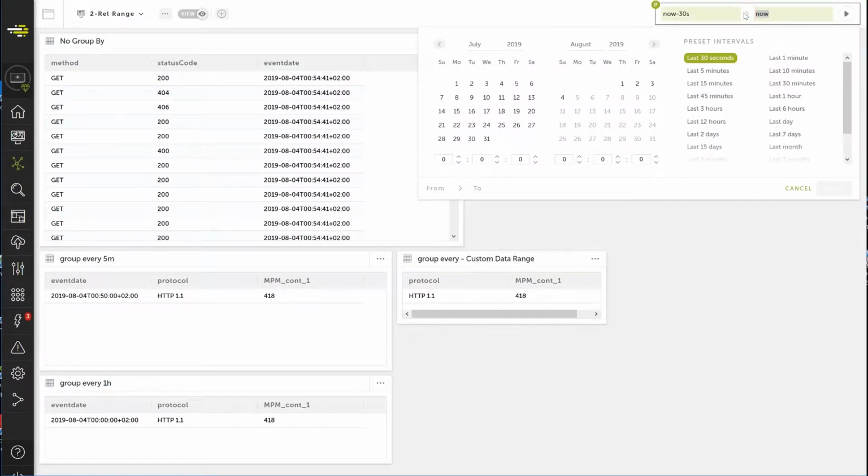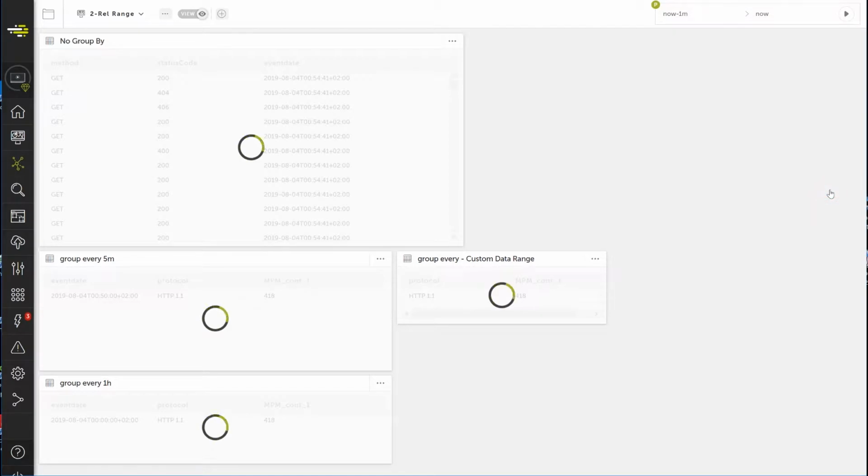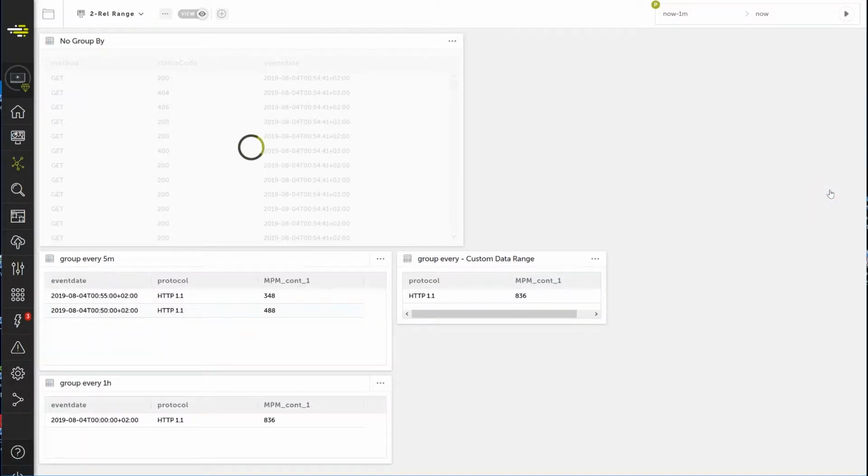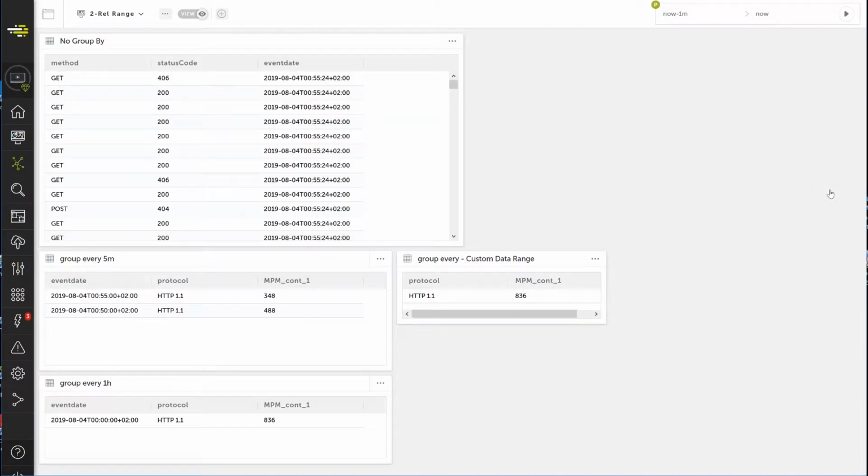The second type of time range is a relative range, which you can select easily by using the list of preset intervals. These ranges are relative to now and let you look back on common time intervals. Though the time range is set relative to now, it is also absolute in the sense that the start date is sometime in the past and the end date is now. It affects how widgets display their data in exactly the same way as the absolute time ranges.